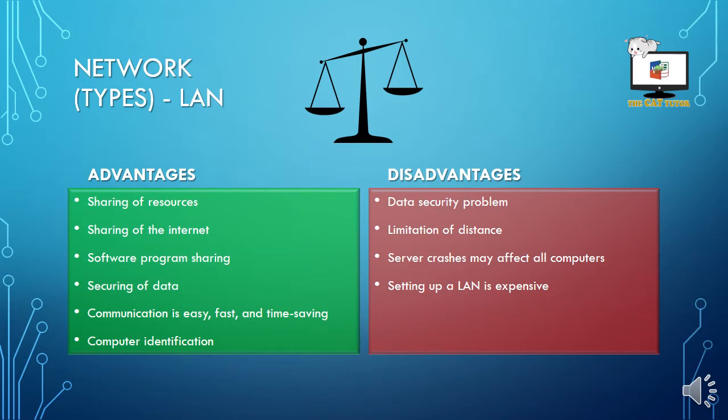Disadvantages, however. Data security is a problem. Yes, we just talked about the securing of data as an advantage, but that was in terms of bad luck. Data security in terms of hacking starts becoming a problem. Because you are now in a network, it is more likely that you will be hacked or somebody will try and get into this network. If it was just you, your cell phone, your computer, people will just leave you alone. But now you're in a network, which makes it easier to hack you, because they can hack you through any other computer in the network. So be careful about that.